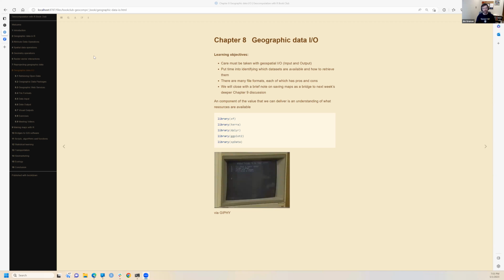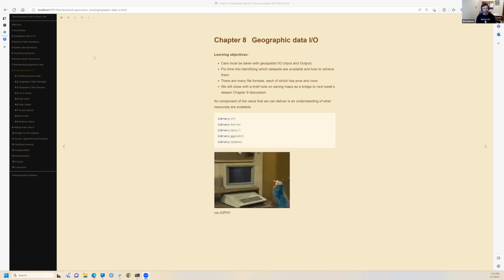But there is some complexity here that's necessary, and the previous chapters laid some of the groundwork for understanding the care that has to be taken with geospatial data types, the attributes, and we'll get into some of the other complexities of the available data sets out in various services.